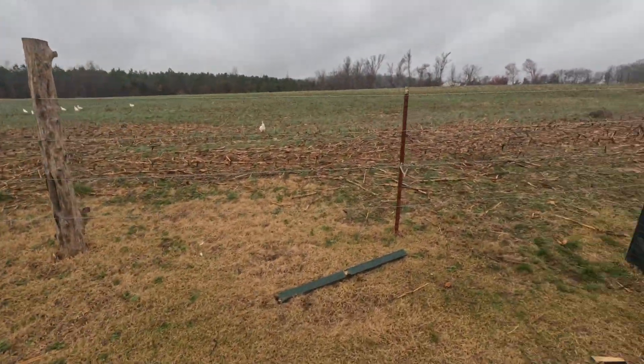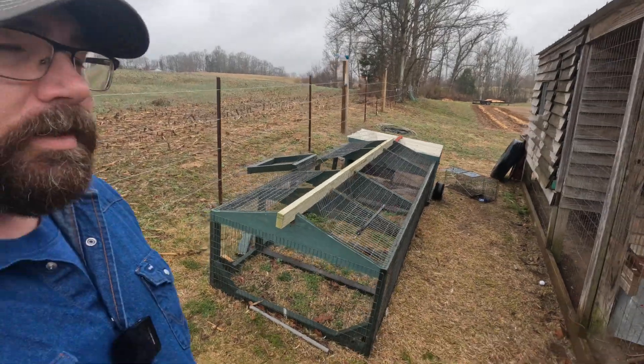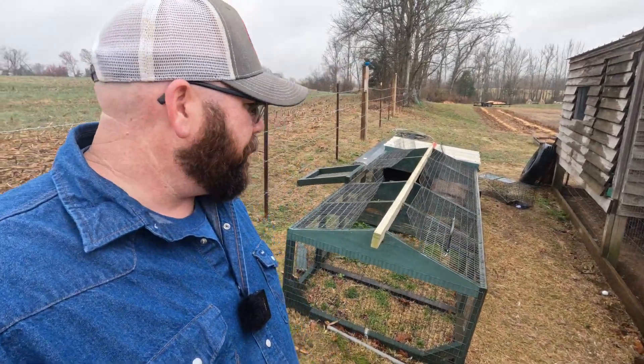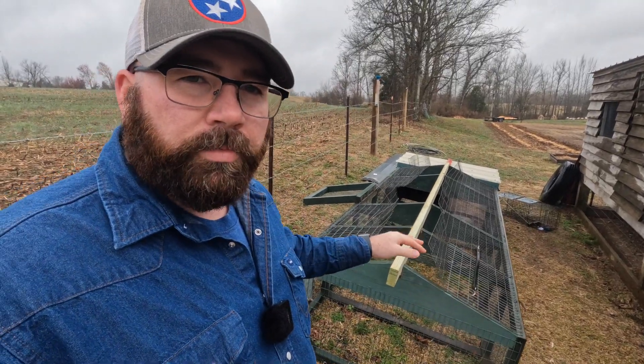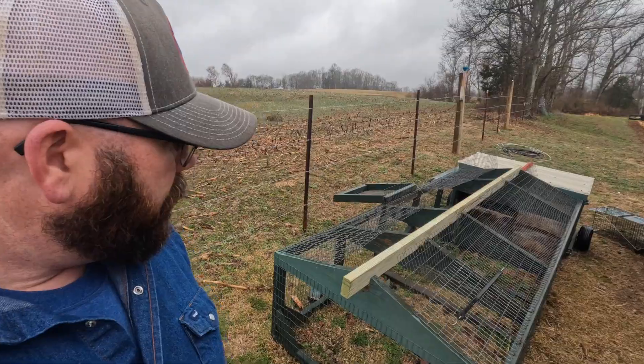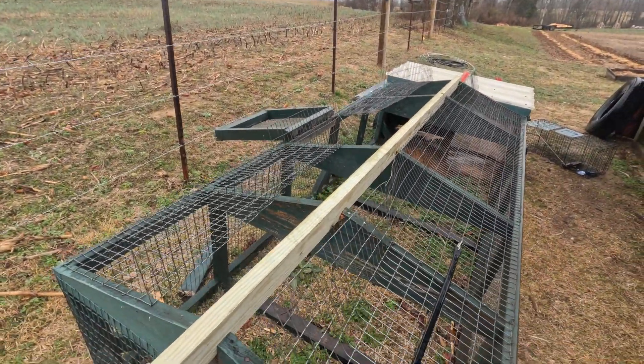I've got a few projects I'm trying to work on today. So this is just an old little brooder, small chicken coop — whatever you want to call it. It is portable, so it's technically considered a tractor. The top beam of this tractor right here rotted off. I've got to work on putting this new one down here, and we've got another joist that's got to go across right back there.